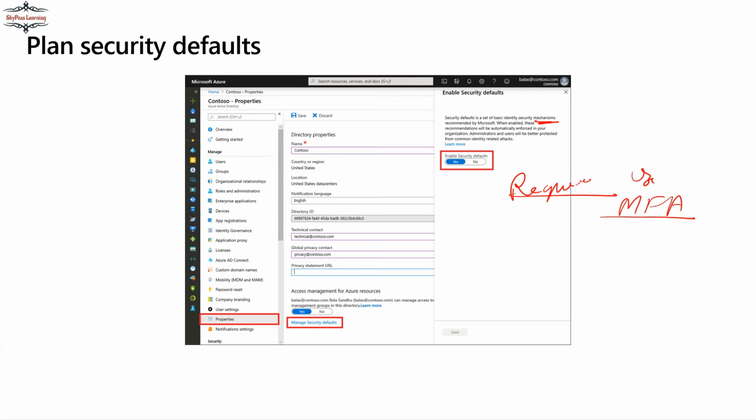It also blocks certain legacy authentication protocols, like older protocols that are not supported by Microsoft, some of the applications. So all those will be blocked. Kerberos will continue to work, but the older NTLM and such are getting blocked.